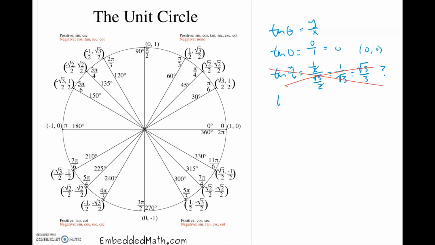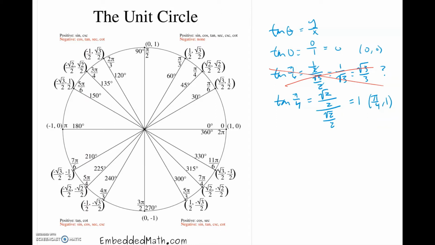Now if I move on to tangent of pi over 4 or 45 degrees, you might notice, hey, even though we have a square root, they're the exact same value. Square root 2 over 2 over square root 2 over 2 is the same thing as saying 1 over 1. It's the same thing on top, same thing on the bottom. That just reduces down to 1. Simplifies down to 1. So then we can graph the point pi over 4 comma 1 super easily.